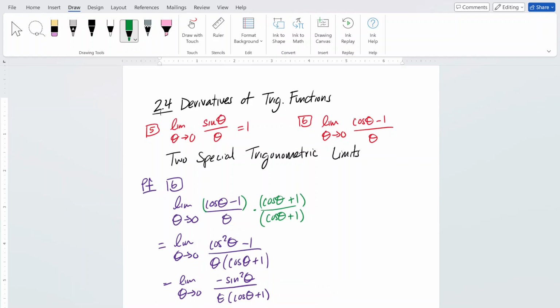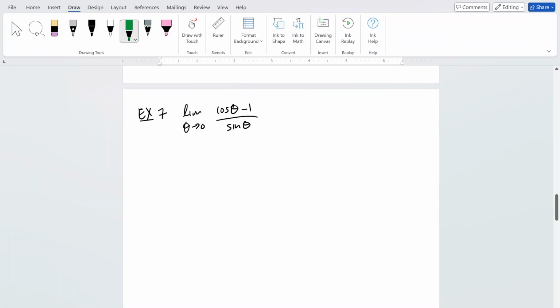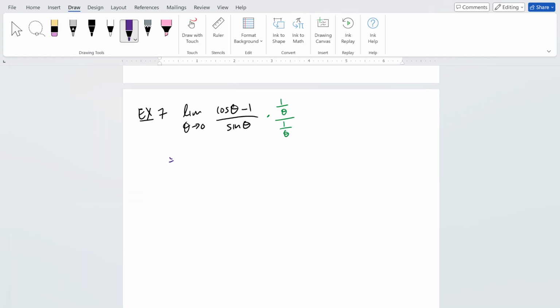That's what your variable is going to in your limit, right? It has to all match there. So notice that I could just multiply the top part by 1 over theta and the bottom part by 1 over theta, so now I have a clever 1 again. So this is equal to the limit as theta goes to 0 of cosine of theta minus 1 divided by theta, that's on the top. I'm going to draw a big line here, so that's divided by the sine theta that was initially there. And then sine of theta times that 1 over theta in the denominator will leave you sine theta over theta.